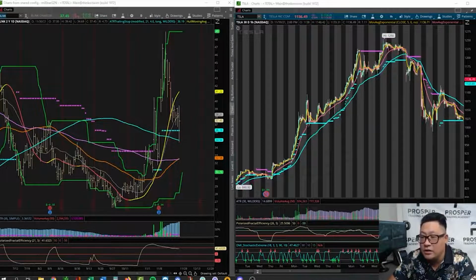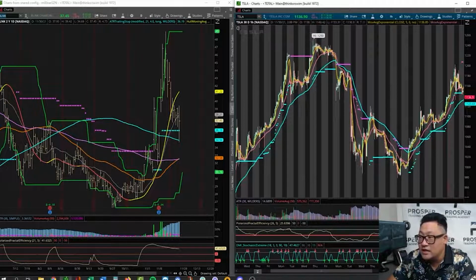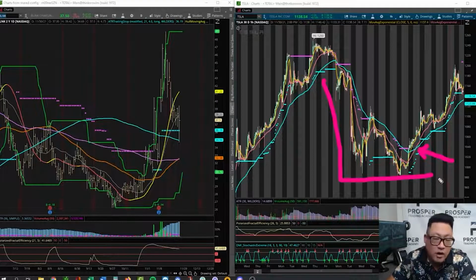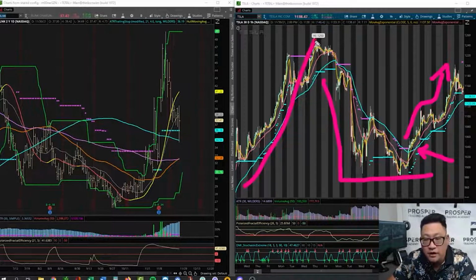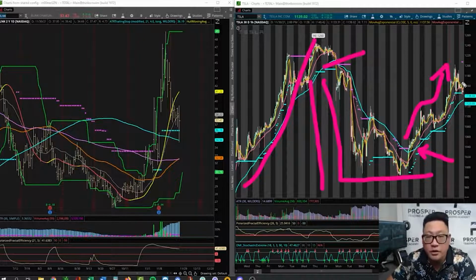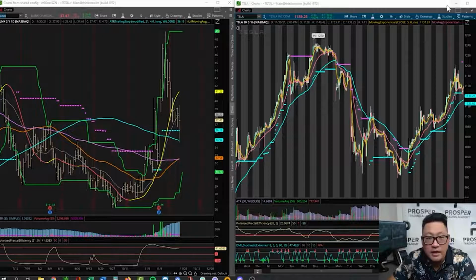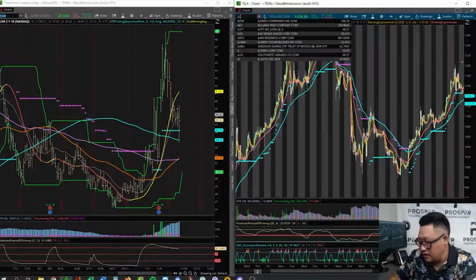From that crossover down at $1,200, guys and gals, you could see that Tesla ended up actually free falling all the way down to $980 until it started to cross up again right around that 1030 level. Well, within just 1 week, it went from 1030 to 1200. So imagine you could get into Tesla from 800 to 1250, let it go, or short from 1200 to 980, get back in at 1030 and ride it up to 1200, all within the last month. Sounds good to me. Again, straightforward, simplistic, pretty easy to use.